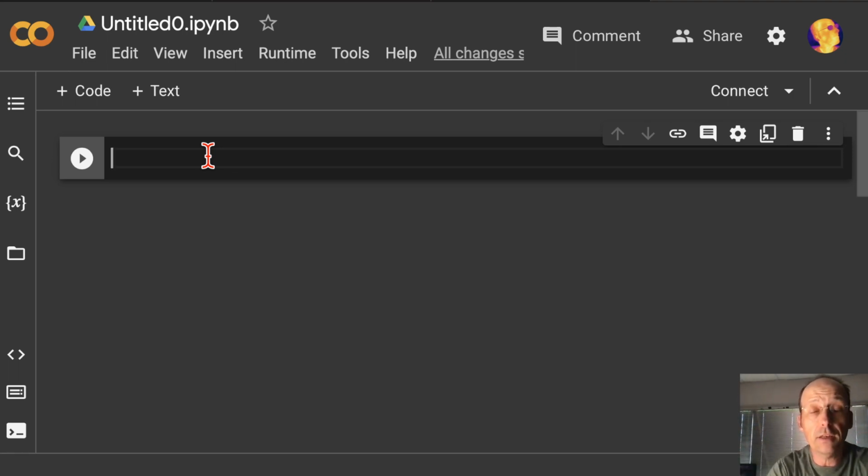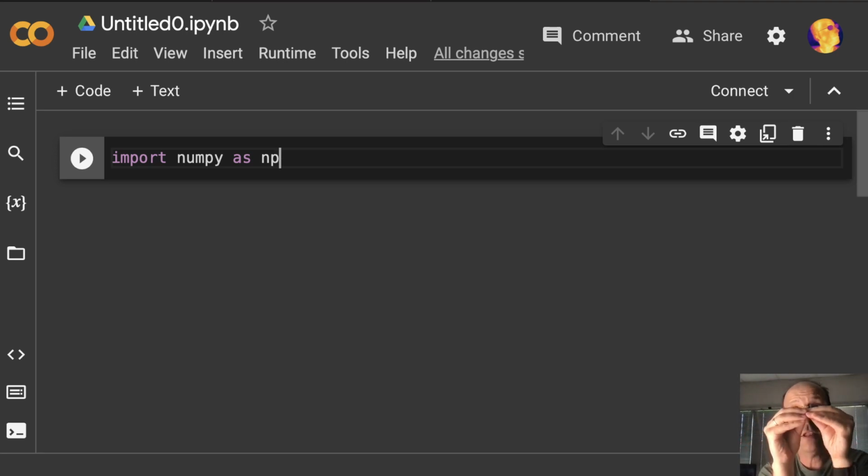So the first thing I'm going to import is numpy. Some people call it numpy for Python. Numpy looks funny though. So I'm going to say import numpy as np. When you import a module in Python, it gives you access to the functions in that module. If you just have one module, you can just import it and be done with it. But if you have more than one module, you should get in the habit of importing them as a name. So I can say, I want this function from that module, this function from that module. So np is going to be my code word for numpy.